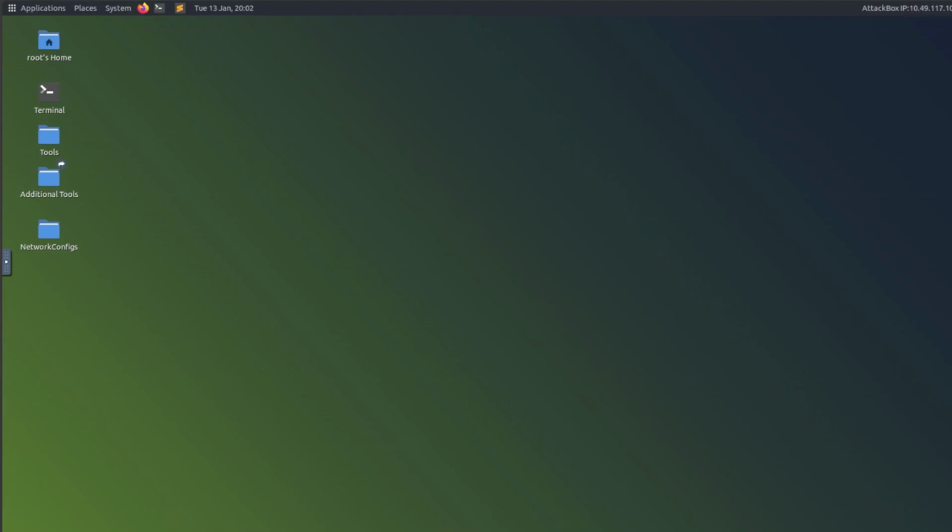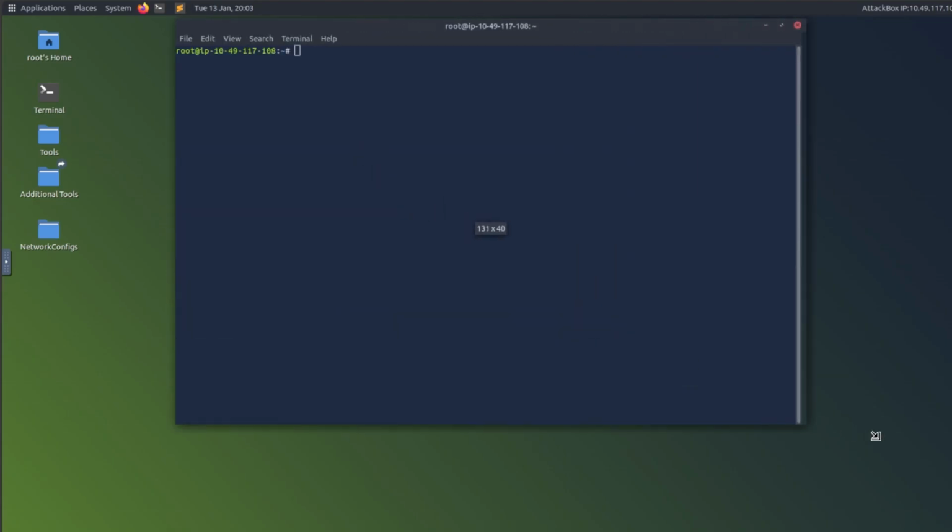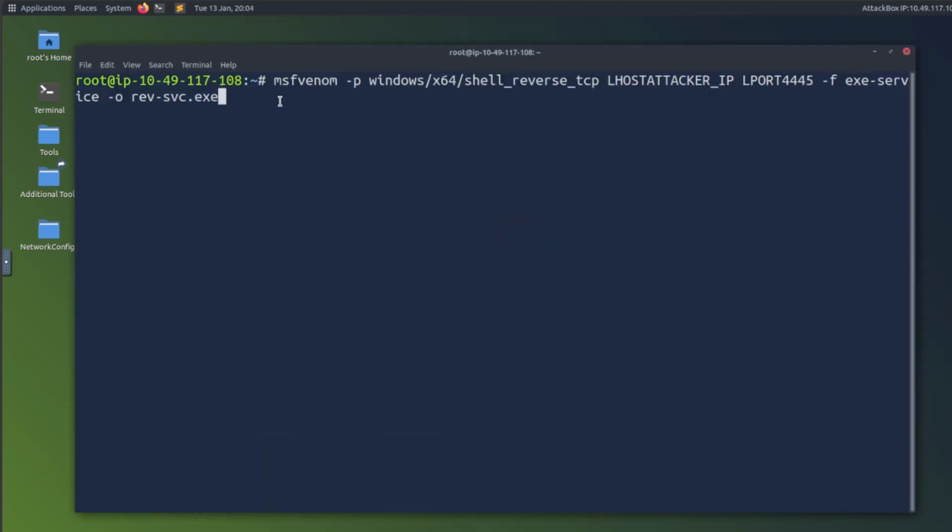Alright, so we are on our attacker machine, and what we will be doing now is making a malicious.exe, and then replacing the original one with it. Once we replace it, we will see if we can start that specific service from the cmd or not. If we can, we will immediately stop and start the service, and if we cannot, we will see what else we can do, right? So first of all, let me open the terminal and make it big. And we will use this command, msfvenom. We can use this to create the malicious.exe file, right?